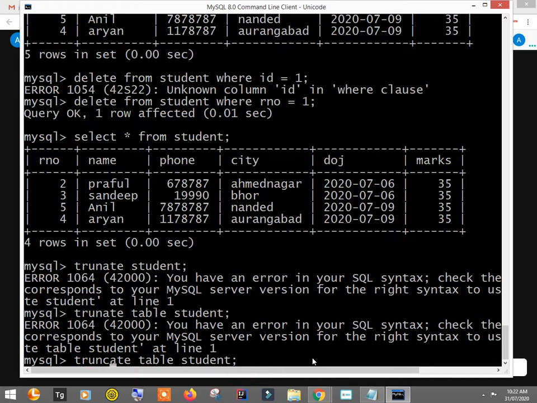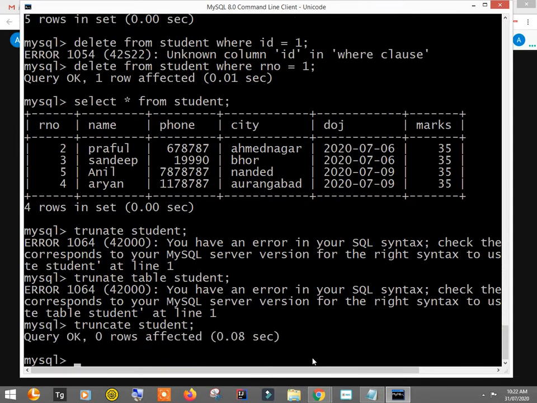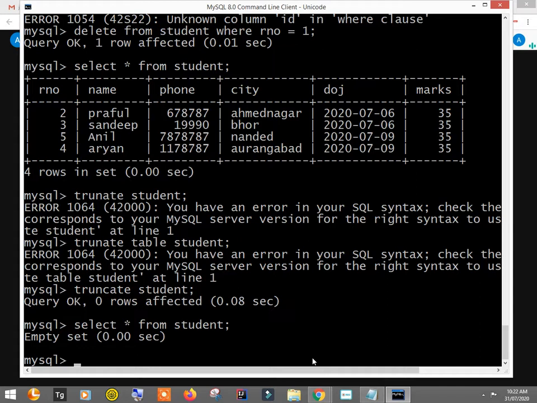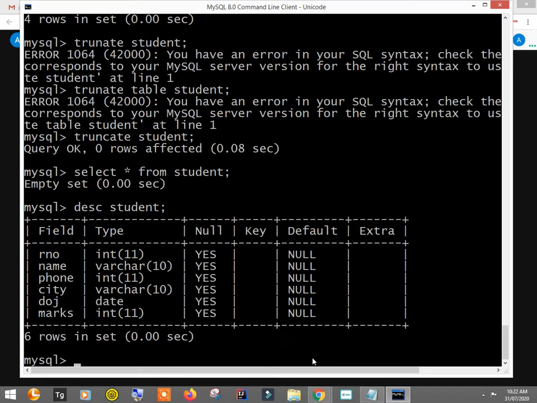Truncate student. The records are deleted. It says empty set, but the table is still there. DESC student. You see the table is still there, right?